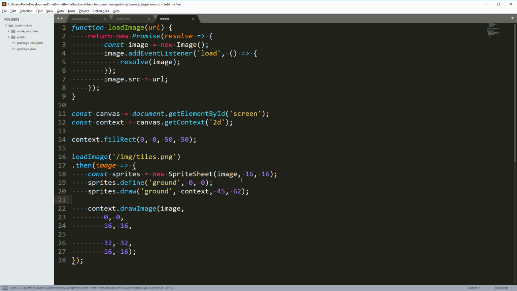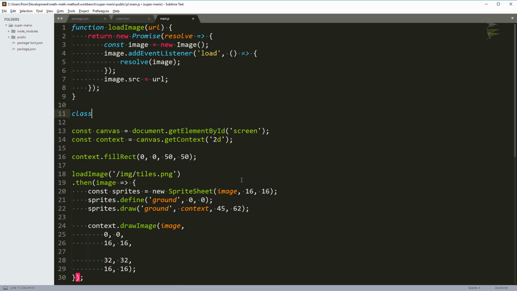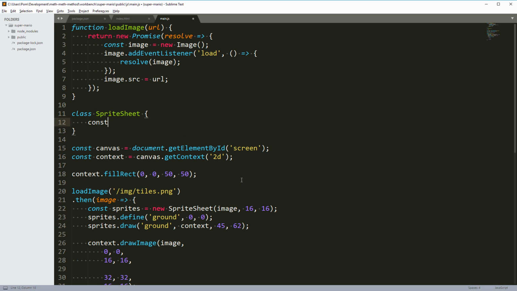So now we're going to implement this class. I'm going to write it up here. Class SpriteSheet. The constructor takes an image, a width, and a height.